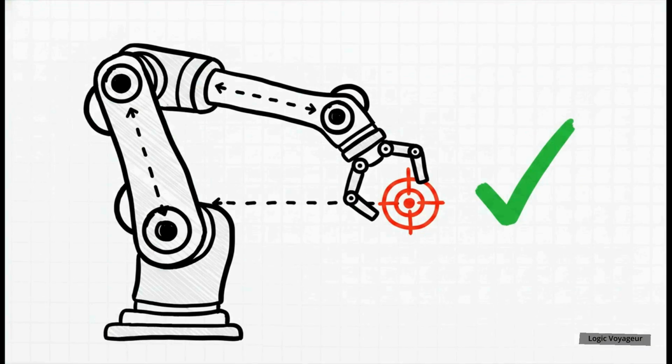Moving right along to Section 2, Forward Kinematics, finding position. Forward Kinematics, or FK for short, gives us one highly straightforward mathematical solution. Think of it like this. If we already know the exact angles of our rotational joints or the displacements of our sliding joints, we can figure out exactly where the robot's end effector is. We do this by simply attaching a coordinate frame to every single joint.